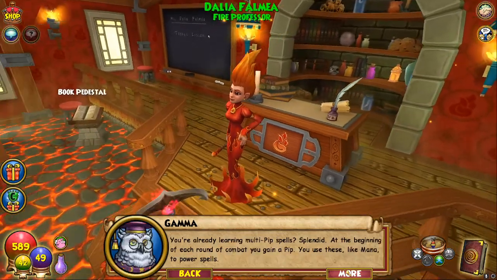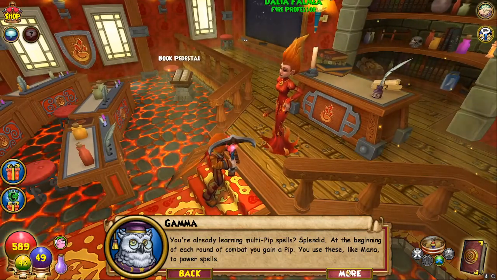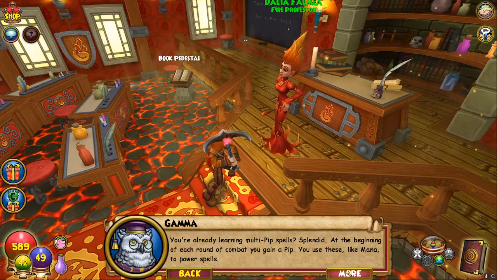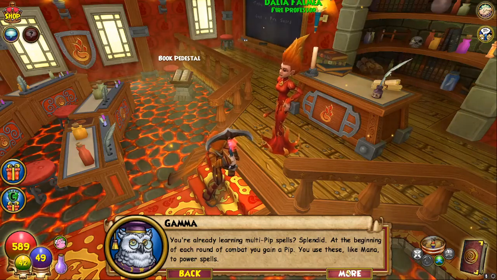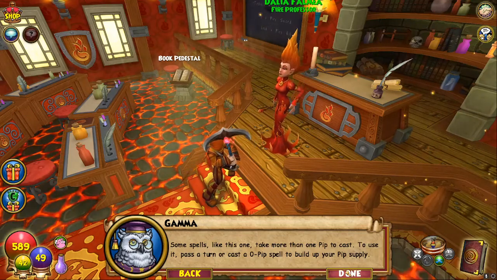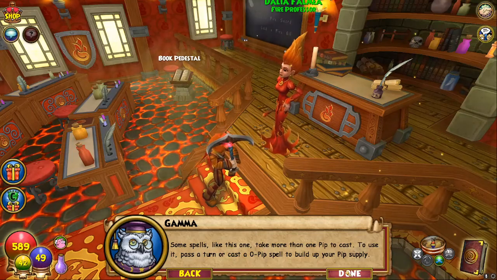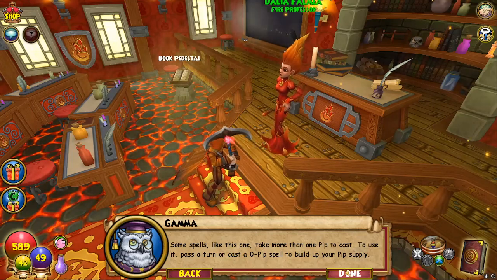You're already learning multi-pip spells? Oh, splendid! At the beginning of each round of combat, you gain a pip. You use these, like mana, to power spells. Some spells, like this one, take more than 1 pip to cast. To use it, pass a turn. Or cast a 0 pip spell to build up your pip supply.